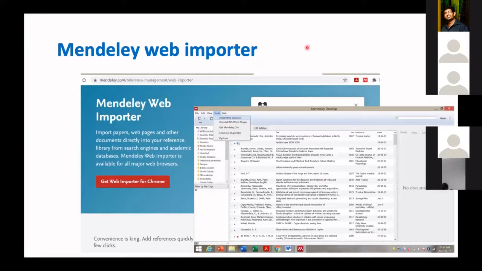Moving on, right. So then I said you need to have a few add-on things for your Mendeley Desktop to work. Mendeley Web Importer is quite a useful add-on which you should download. It's again from the Mendeley site.